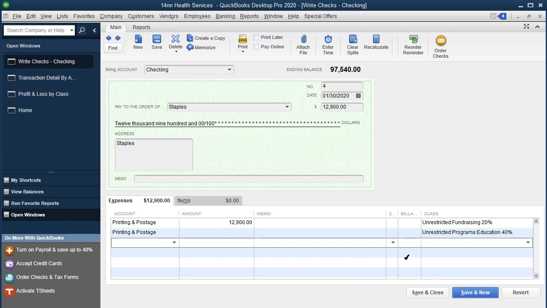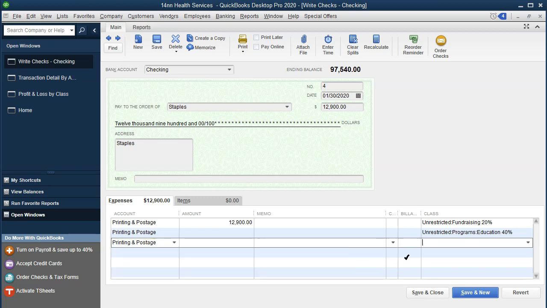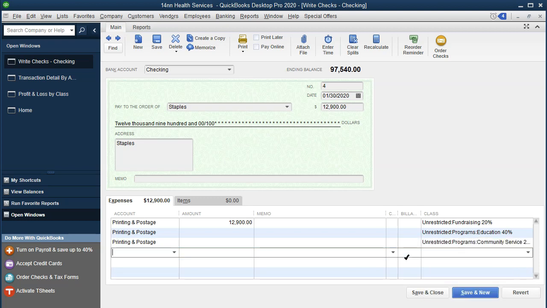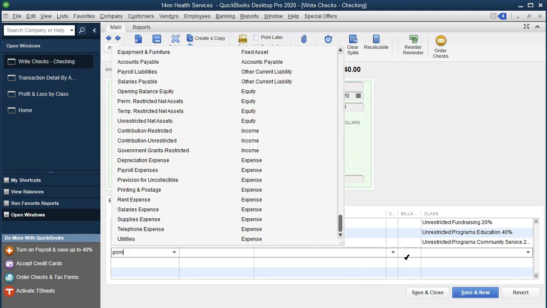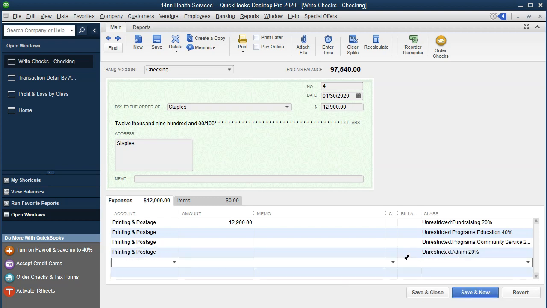There we go. And then we want the printing and postage again, and this is going to be going to the community service. And then the printing and postage again, and this is going to be going to, which one have I meant? It's community service admin. There we have it. And then we can allocate this out.